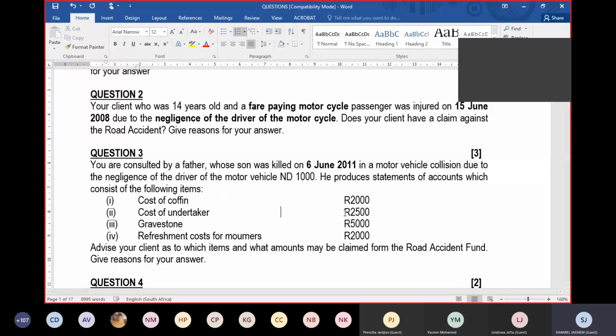First start, which category of claims are we dealing with here? Funeral expenses, correct. Are there any differences between the old and the new act pertaining to funeral expenses that we must know of? No difference. It's treated exactly the same. Lovely. So this is how you must approach the questions. You need to ask these questions in your mind. So the date of accident won't help us here because it's exactly the same between the old and the new act.